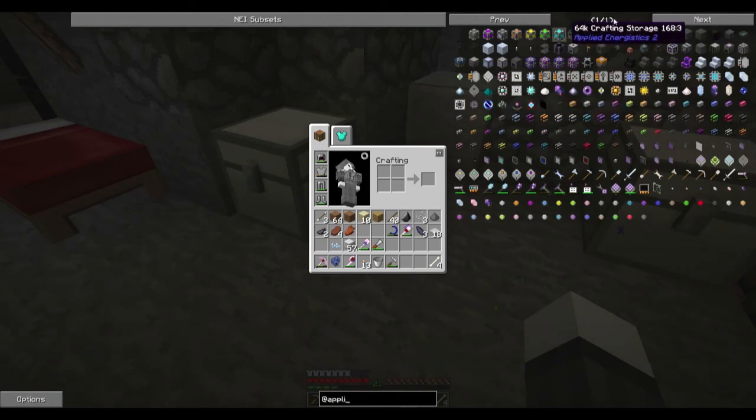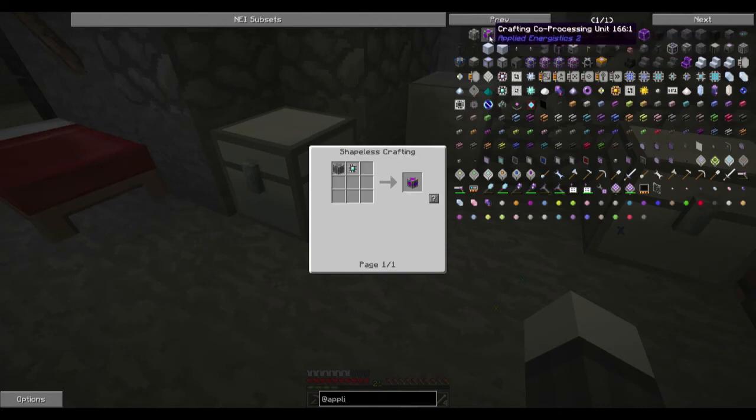Check this stuff out. Where be the vibration chamber? No, that's a block. Chests. It's here somewhere. I'll find you. Crafting unit. Crafting co-processing. My God, there's so many things. Shapeless crafting, 1K crafting storage. Man, I really have no idea how Applied Energistics 2 is going to work out. But there is a thing. The chests are different, and everything's different. I don't like change.